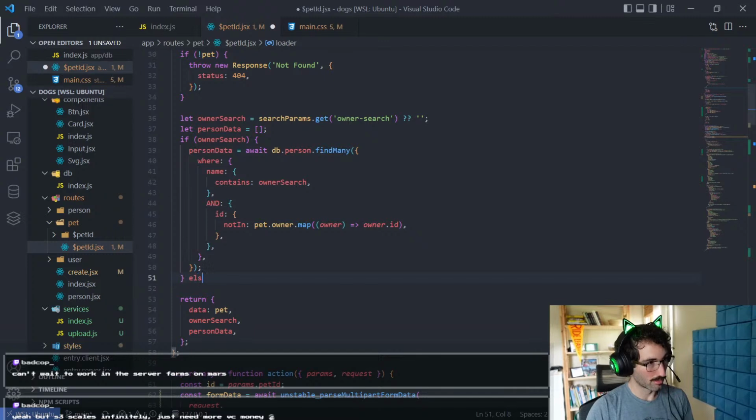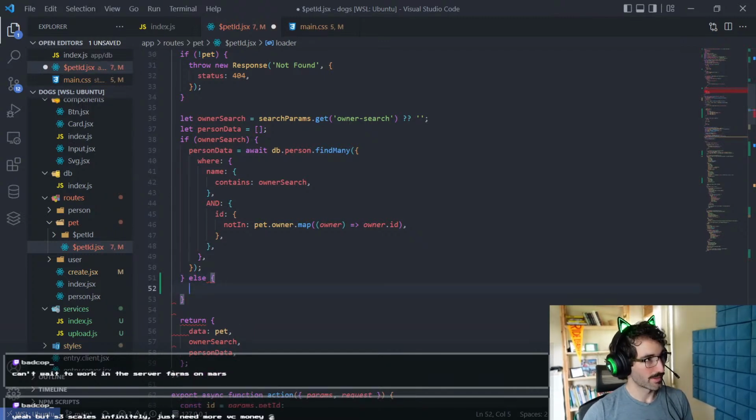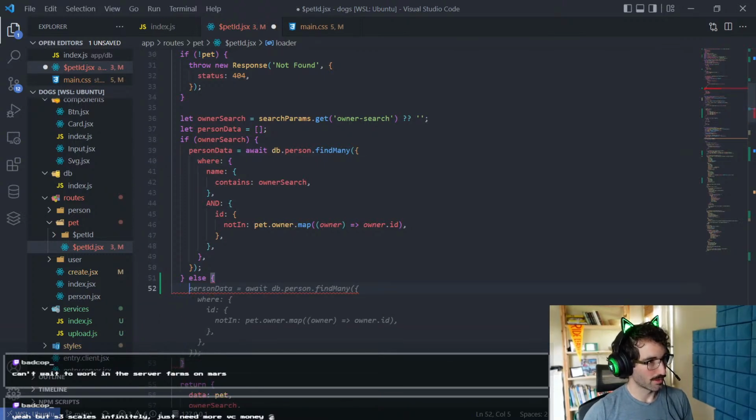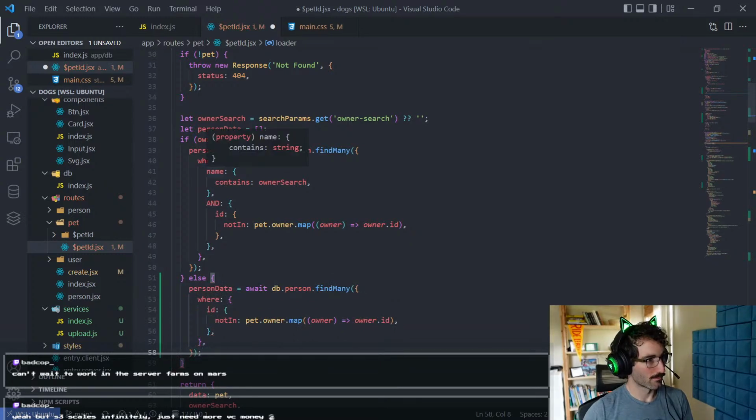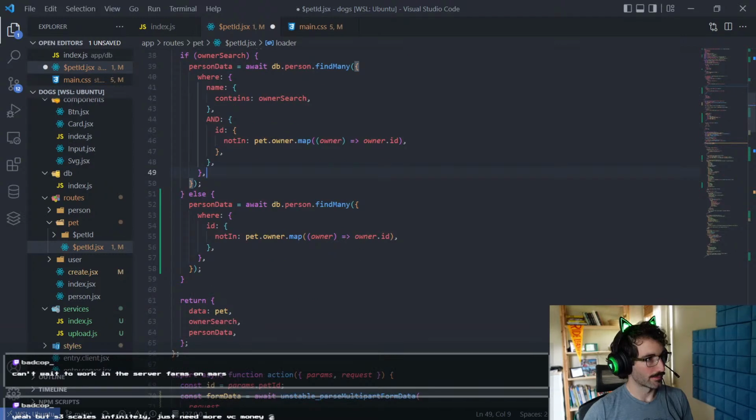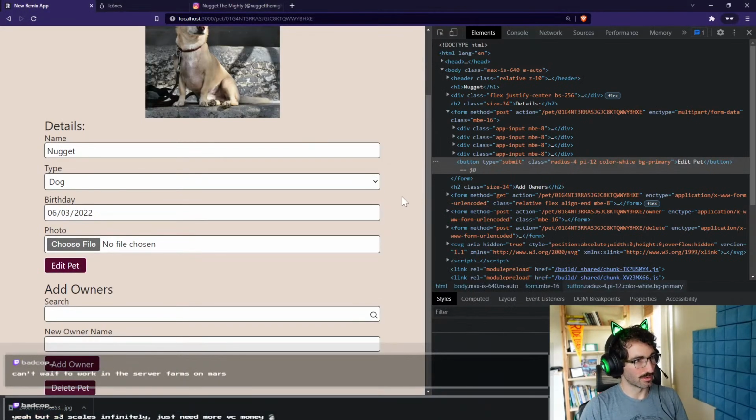Otherwise, we're going to set person data to something else. Copilot suggests: person data equals await, find all the people that are not in the owner. Dang, GitHub Copilot is good.